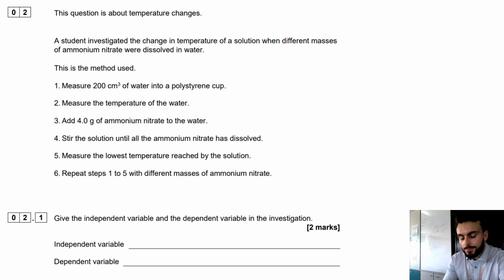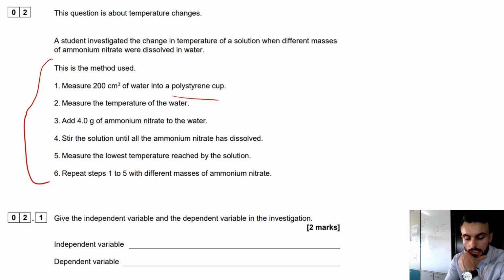This question is about temperature change. Since your polystyrene cup required practical, which you should be very familiar with because you should have talked about it many times. It always comes up on chemistry paper. It investigated the change in temperature of a solution when different masses of ammonium nitrate were dissolved in water. There's the method. You've read it.